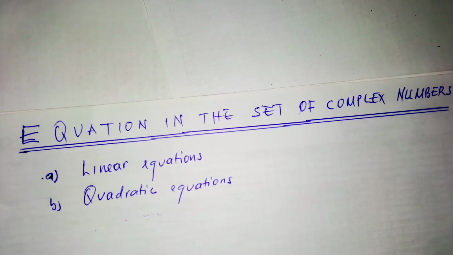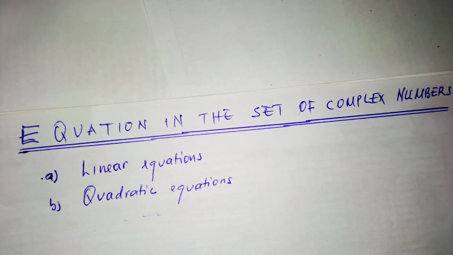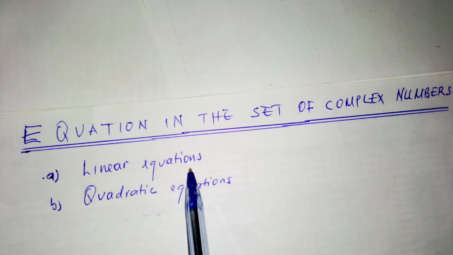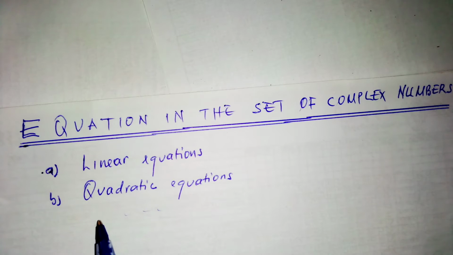Hello, dear students. Last time we studied complex numbers, we have seen how to find the modulus of a complex number, and also we have seen how to find a square root of a complex number. Today we are going to study linear equations in the set of complex numbers, where we are going to study what a linear equation is and how to solve linear equations. And also, we are going to study quadratic equations and how to solve questions in quadratic equations.